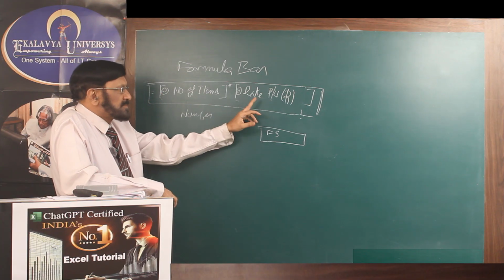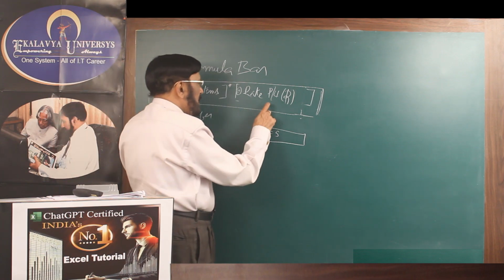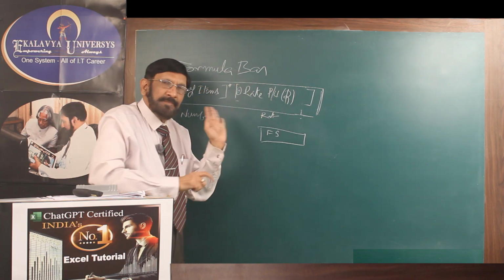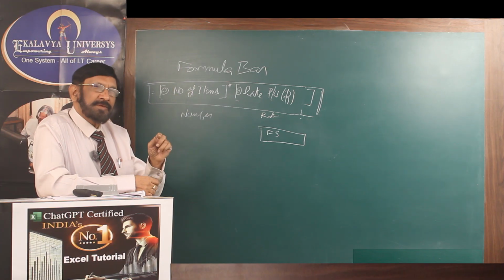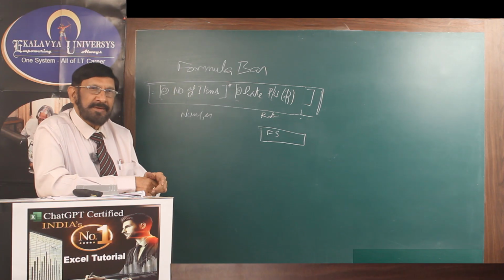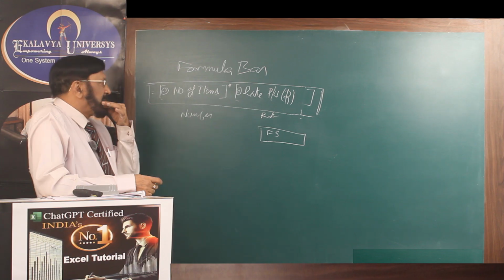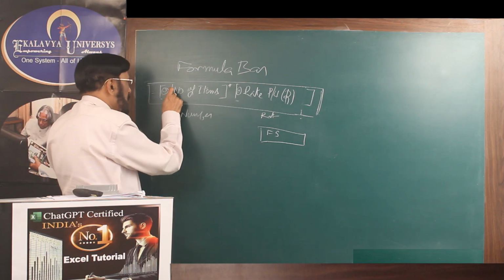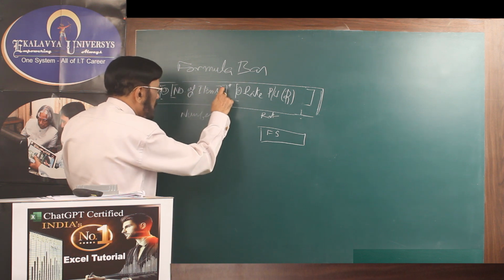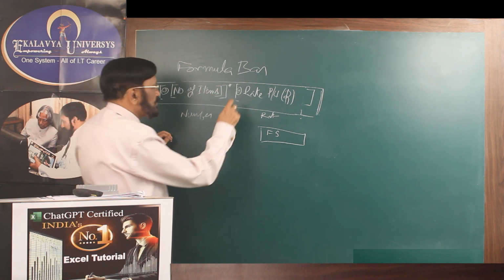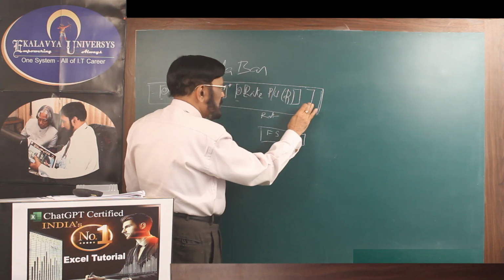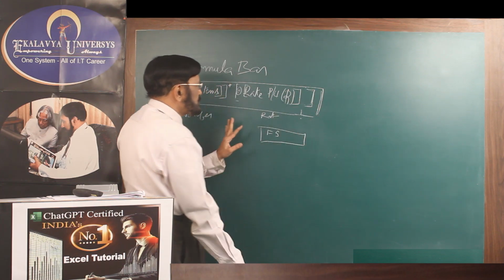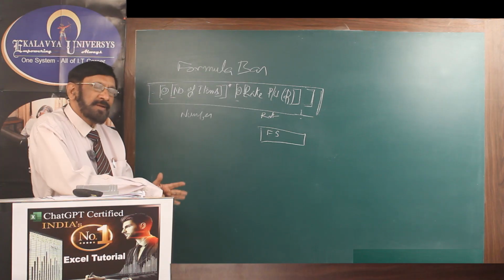And if it is just a rate, then this is perfect. But if the label has any spaces or symbols or anything, then what you have to do? Then you have to enclose it in another square bracket. Be careful. In this manner you have to write. Otherwise, it leads to error.